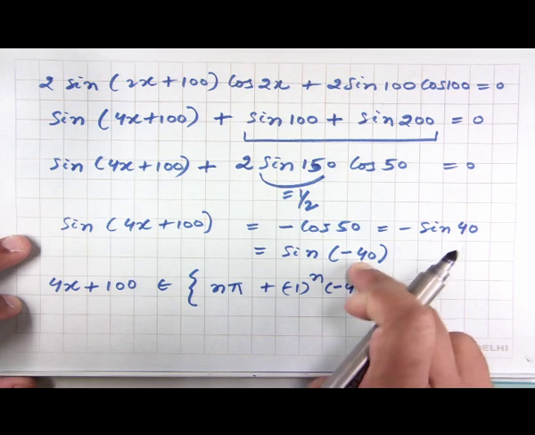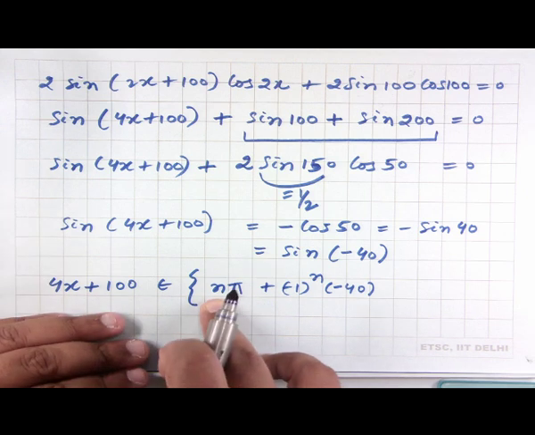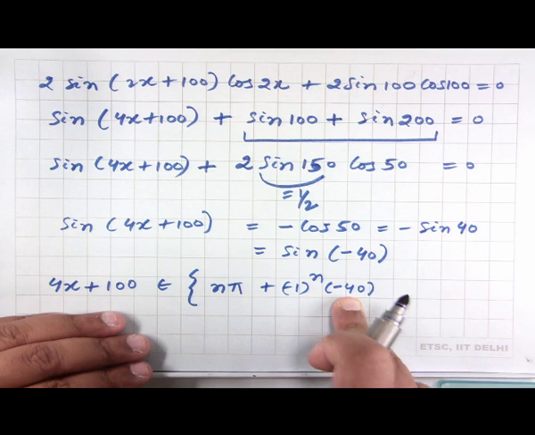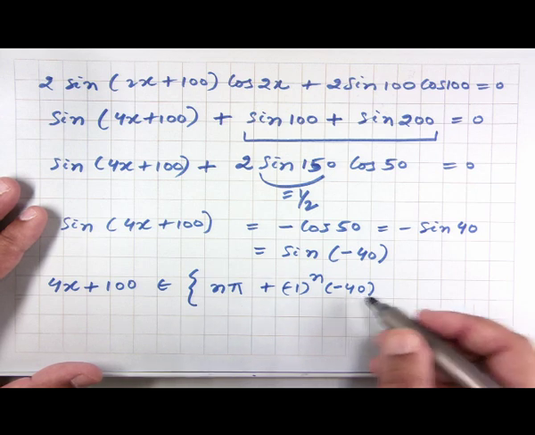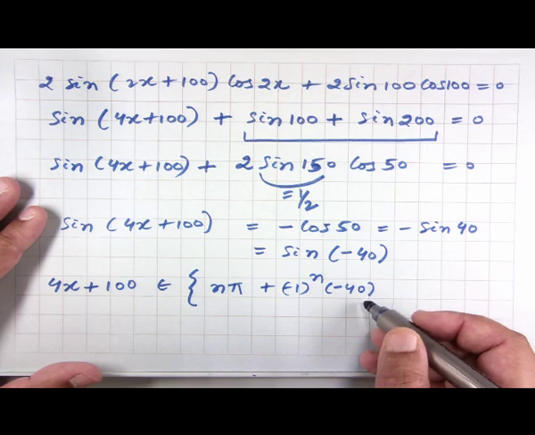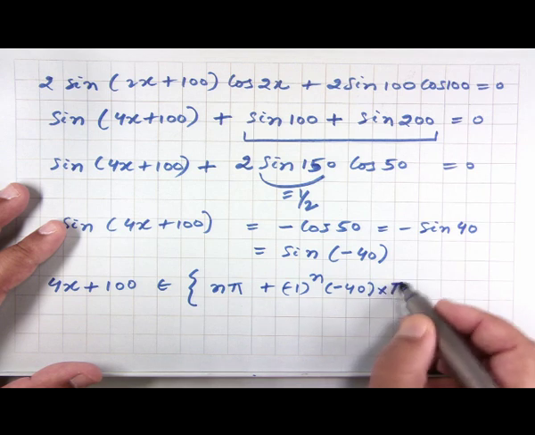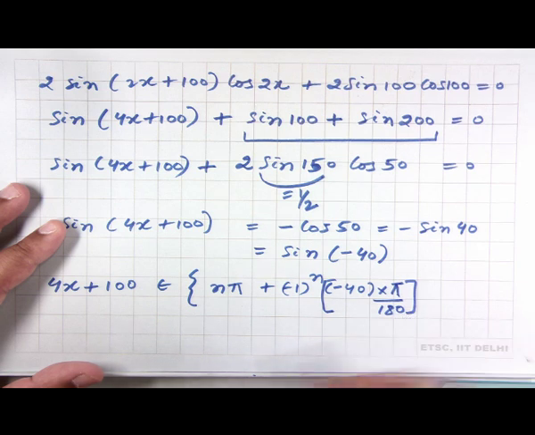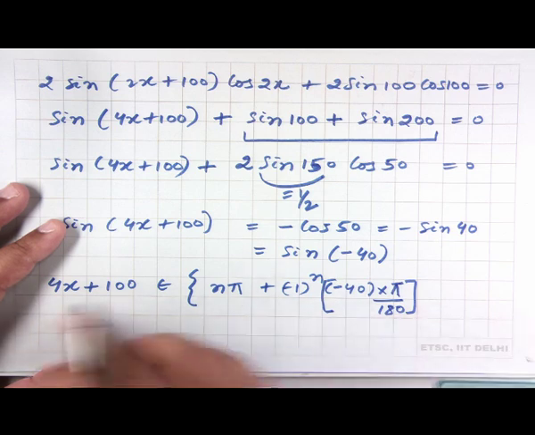because y is minus, well here we should not, because we are using pi here and we are expressing the answer in terms of radians, we need to convert this back to radians. So this is not correct. Since this is degrees, if you remember one of the previous lectures, we just need to multiply this with pi over 180. So that will convert it back to radians. But then the same thing has to be done with this 100 also here. So in any case, this statement is correct.